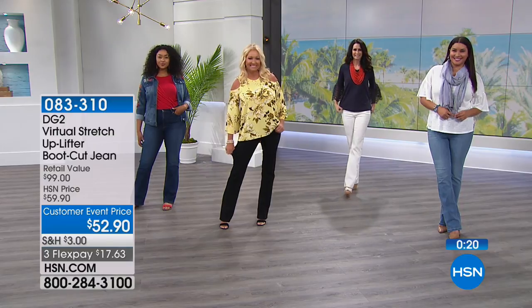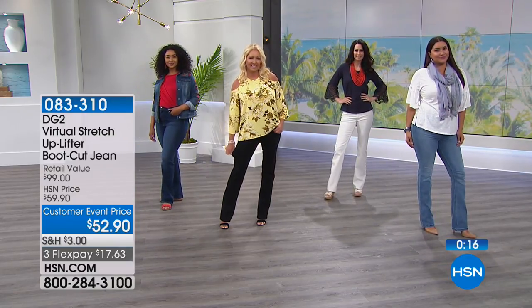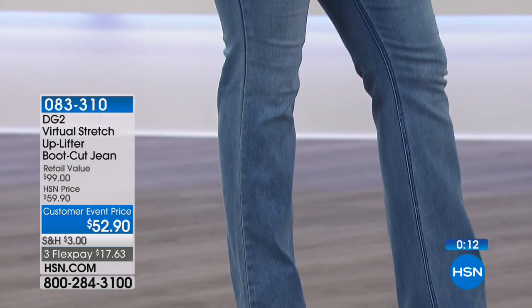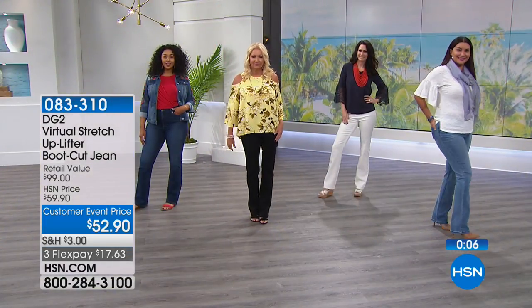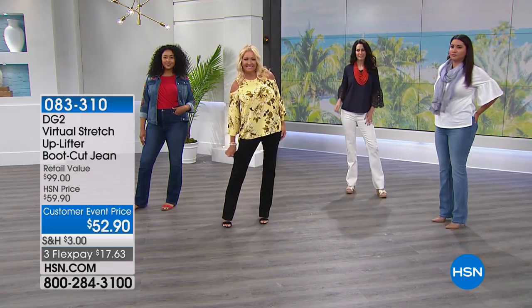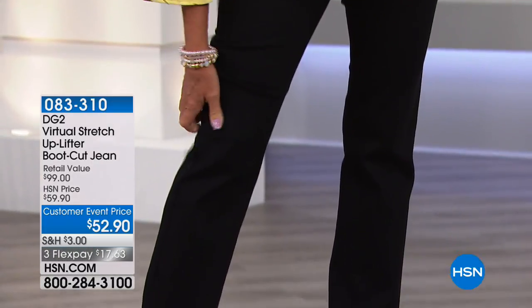I don't hesitate to wear any of her white or ivory jeans in just the regular styling. But if you are hesitant, here's your chance to get this in ivory with that ivory panel. That gives you even more discreteness. Smoothing, right? Yes, smoothing. If you've ever felt chunky through there, or felt like your cellulite's showing, speaking from my own personal opinion and experience, this gives you so much smoothing visually.